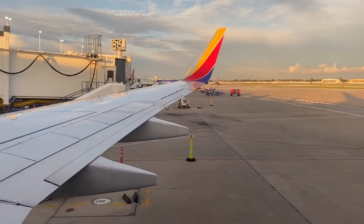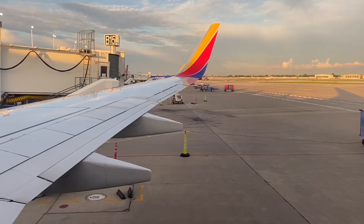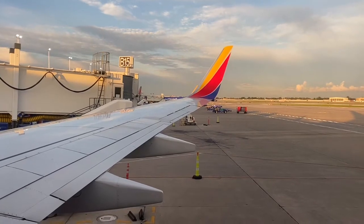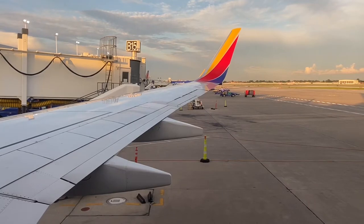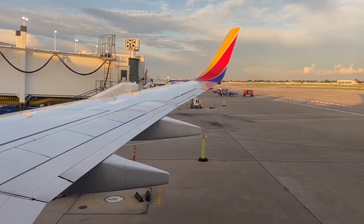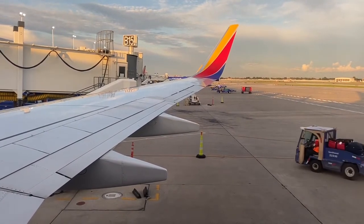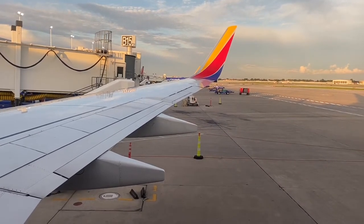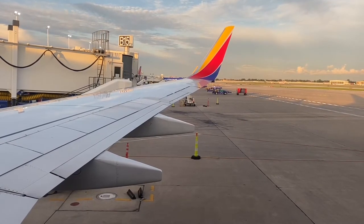Push back here from the gate, and it's going to mark cruising over there at 41,000 feet. Flight time takeoff to touchdown, 1 hour and 21 minutes in the air. A little bit of weather over in the Baltimore area as we get past about Pittsburgh. We'll be dodging some rain showers pretty much all the way to Baltimore. So if you do see that seatbelt sign on today, make sure you're abiding by that and remain in your seats buckled up. Should be mostly smooth rides, though, between here and probably the first hour or so.